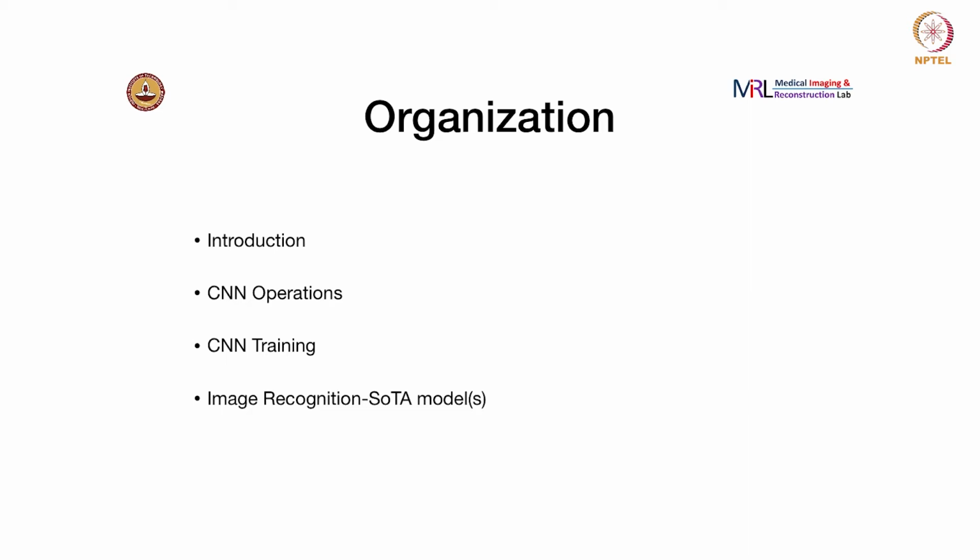And we will look at some architectures, the ones that are often used when designing CNN architectures for medical image analysis. So these are architectures which were mostly developed for image recognition, and these are of course adapted for a variety of other tasks, even segmentation. And so we look at these architectures and some of the salient features of these architectures, just to get an understanding of how they work.